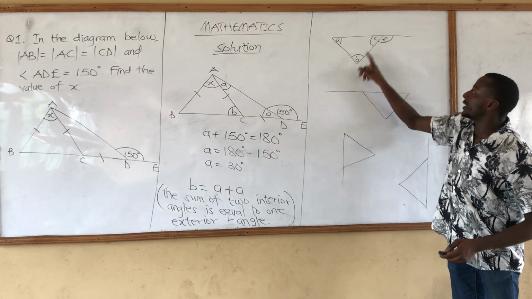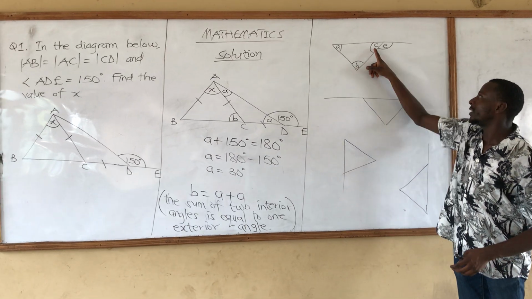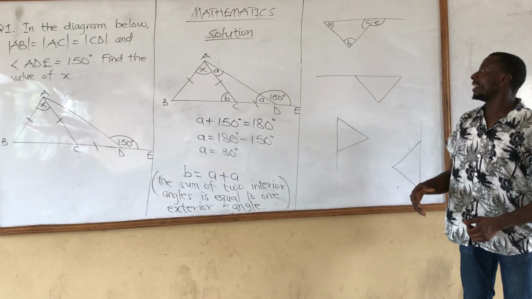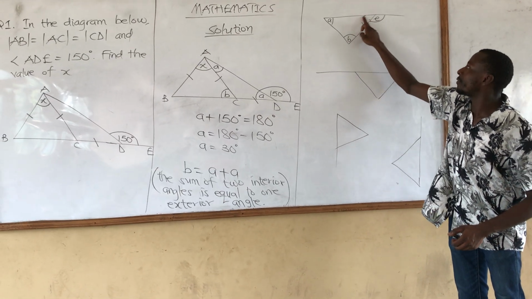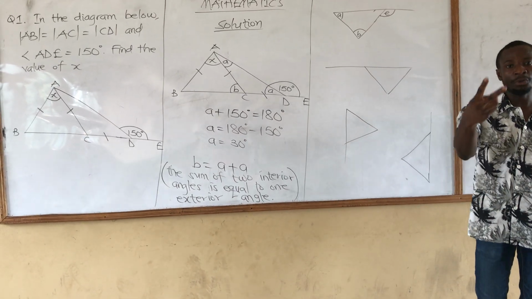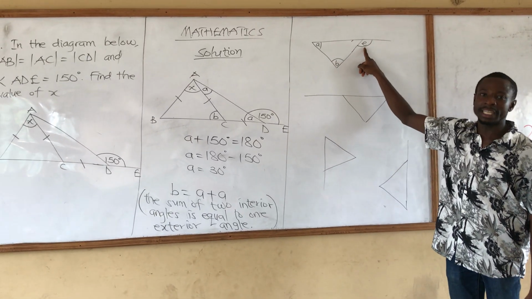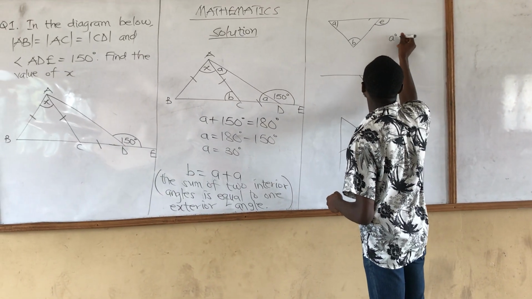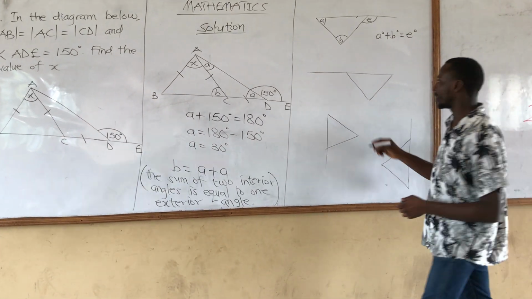Anytime we have three interior angles, we all know that A is an interior angle, B is an interior angle, C is an interior angle, but E is an exterior angle. Anytime one interior angle is very close to the exterior, we just take it off. So when I take it off, we will see that there are two remaining interior angles, that is A and B. So from here, A plus B is equal to E. That is how we get two interior angles equal to one exterior angle. So angle A plus angle B is equal to angle E. Let's look at the second one.